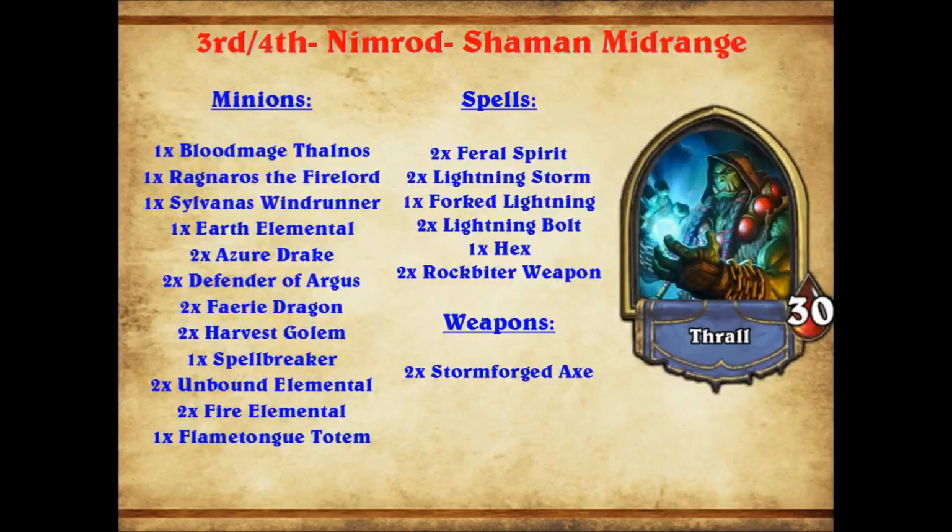Shaman Midrange. We have not seen Shaman Midrange in a long time. So basically what it does is it uses early control spells such as Feral Spirits, which is a bit defensive, Stormforged Lightning, Lightning Bolt, and the Rockbiter weapons and Stormforged Axes to control the board as much as possible. It also uses a few early drops like Blood Mage Thalnos, Unbound Elemental, Fairy Dragon, Defender of Argus, Harvest Golem, but the main power of the deck, the main punch, is in the mid to late game.